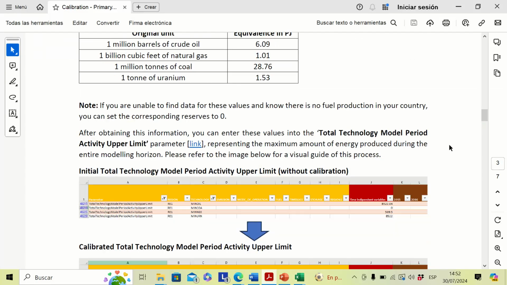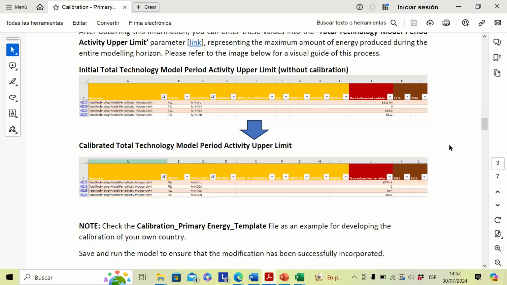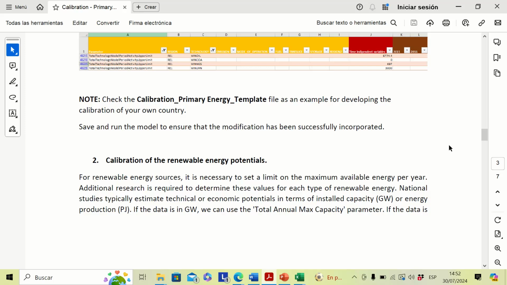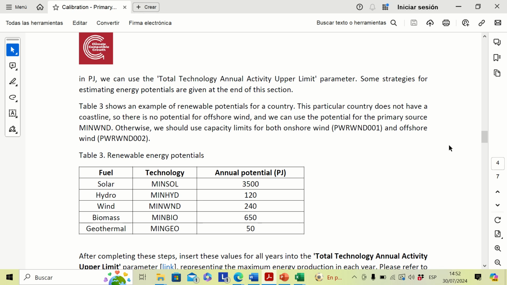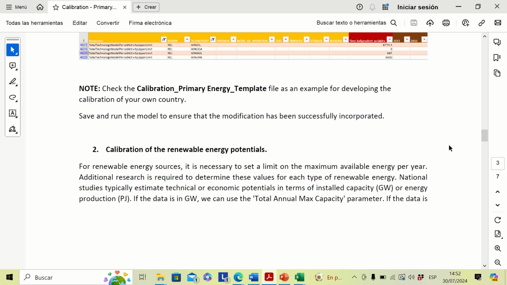Then if we come back to the guideline here, the second part is about the renewable energy potentials. Okay, so for the case of renewables, we have kind of unlimited resources. So it means that the potential would be given by the maximum level of energy that we can supply annually. In that case, we can do it in two ways.